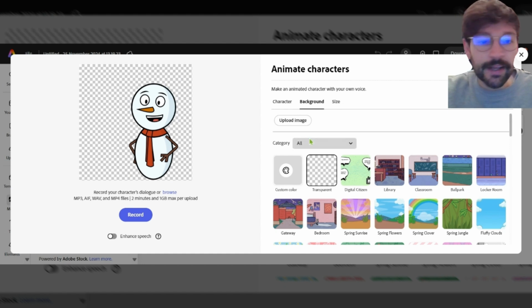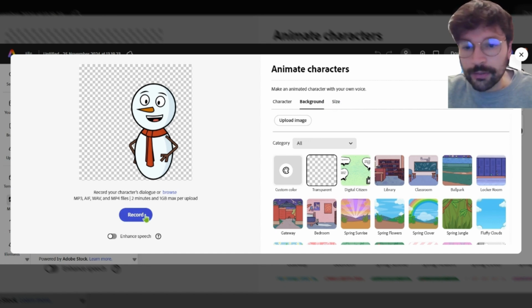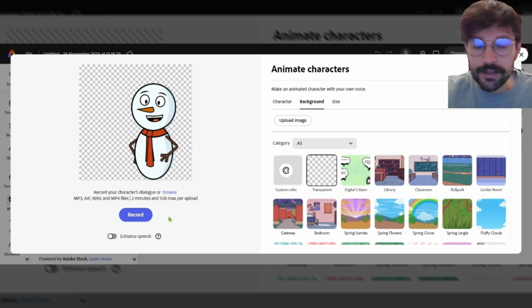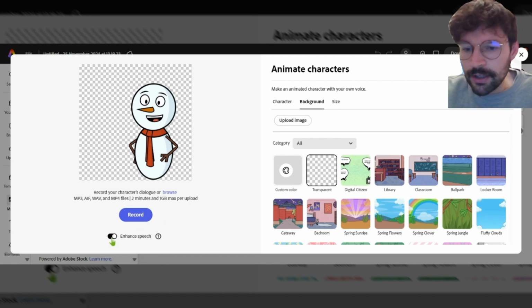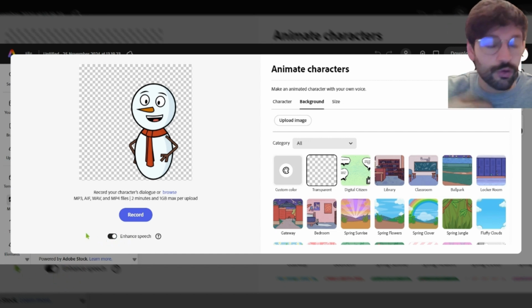And then the next step, once you've chosen your character, you've chosen your transparent background, and you've played about with the size, is we're going to record our Christmas message. Now, I'm going to send this Christmas card to my 4-year-old daughter because she's super excited for Christmas this year. But before I record my message, there's a little button here that we can switch on and off. Now, in a busy classroom environment, recording a message can be quite difficult because there might be a lot of noise. So you've got a couple of options.